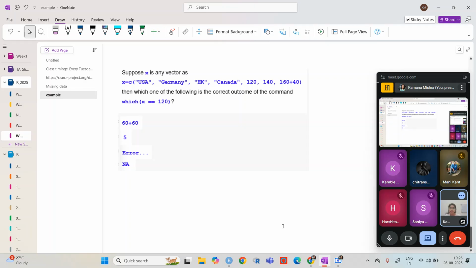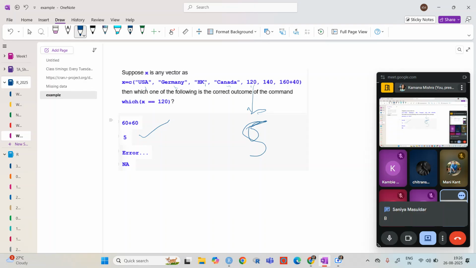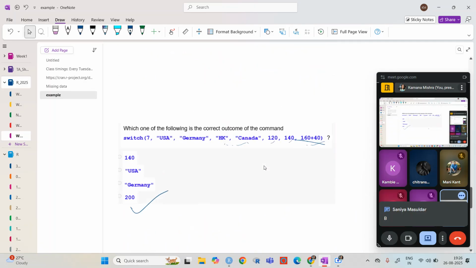Okay, now this one, you have X and it is saying which X equal to 120. So it will be like 1, 2, 3, 4, 5. So it is the fifth index when it is equal to 120.